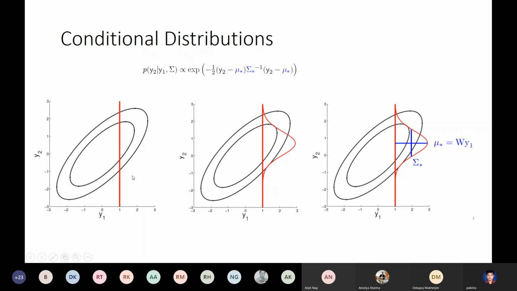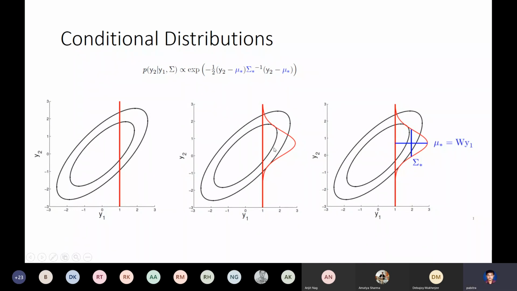What does this mean? As I have said before, this is kind of a three-dimensional bell or a cake, the joint distribution. And this red line is kind of a knife that we are cutting through it, taking a section, and you are looking at the side. What does the conditional look like? You will see that the conditional will look like this. It will also be a Gaussian. The algebra I have done in the previous slide, I'm coming back. It will also look like a Gaussian.